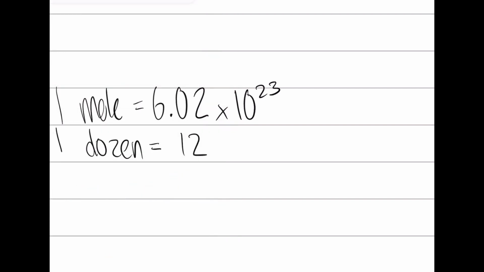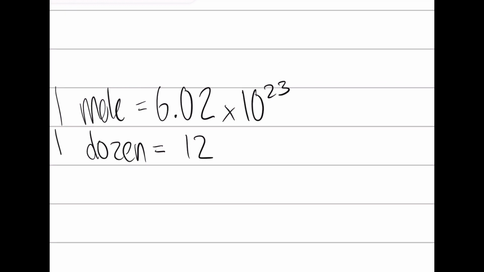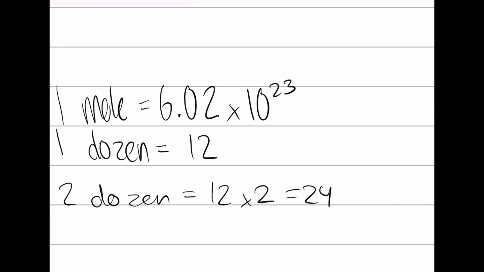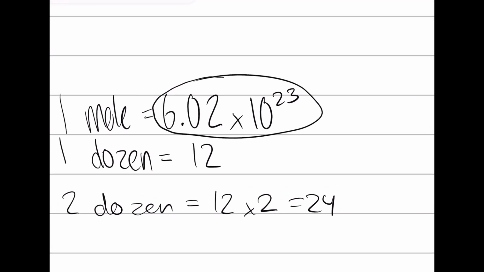A mole is simply when you have this number of things. It's 6.02 times 10 to the 23, which is a really big number. Okay, and that might sound confusing. So an easy way to think about it is it's kind of like a dozen. So let's say you have a dozen eggs. It means you have 12 eggs, right? If you have 2 dozen, it just means you do 12 times 2, and you have 24 eggs. Okay? So when we use mole, it's to say that we have this really big number of things.